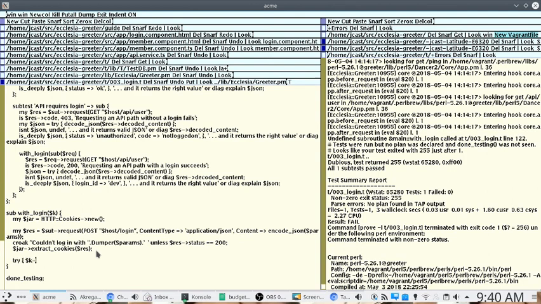I'm going to go ahead and wrap this in a try, and I'm going to say Rep::Sut->new. Okay. Not test user, test login. New.